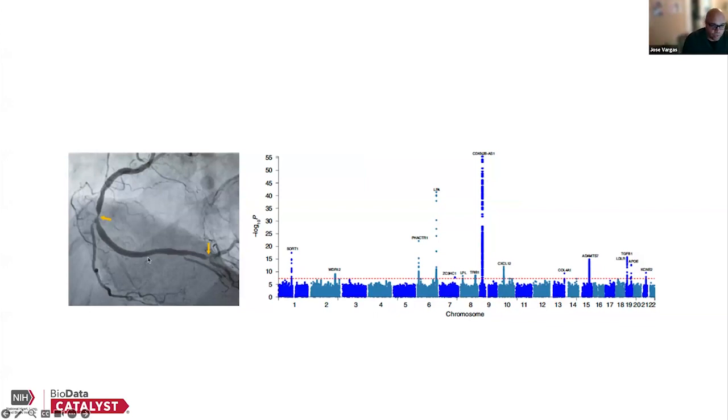And this is with regards to coronary artery disease. This is for people that are not in cardiology. This is the right coronary artery, and this shows thickening in 2 different places, a very severe narrowing of the artery in these 2 places, indicating severe coronary artery disease. So these are the participants that were cases in this case control study.